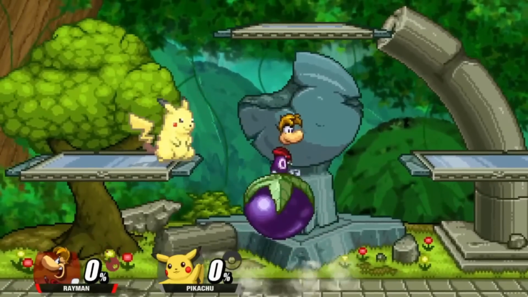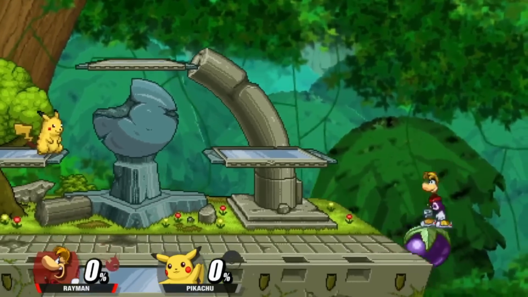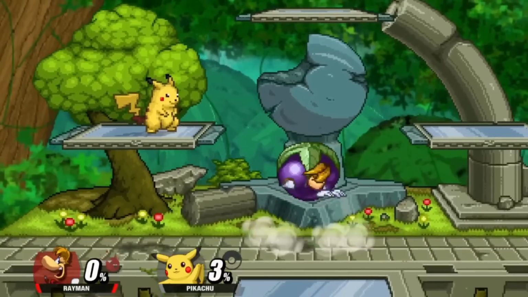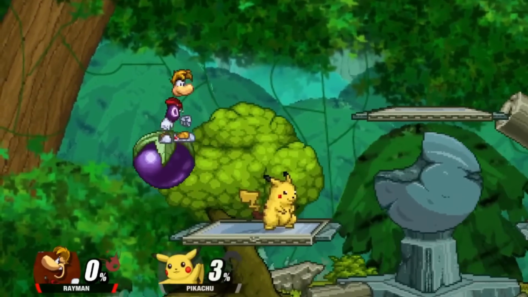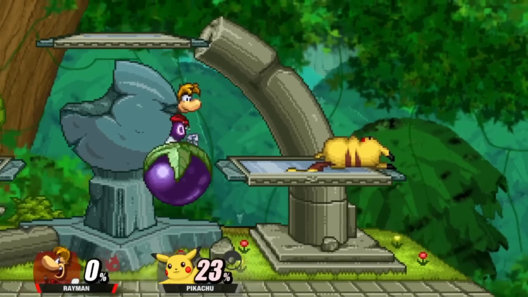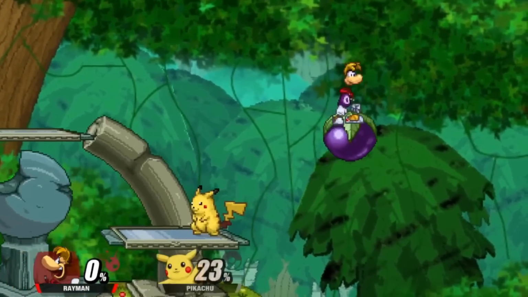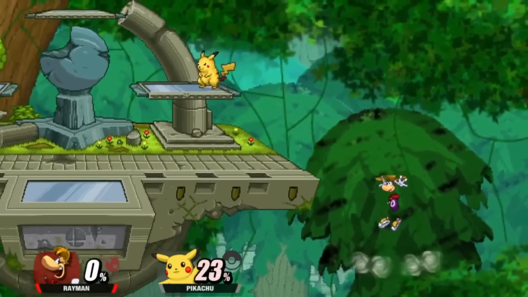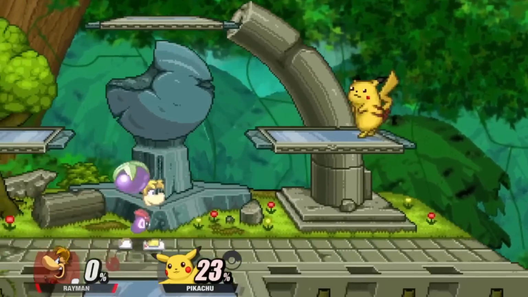For Rayman's down special, he pulls out a giant plum. If you're on top of the plum and you hit it, you can ride the plum anywhere on the stage. Up, down, left, right, it doesn't matter, as long as you hit it in the right direction. You can also use it to hit your opponents as well, but be careful because they can also get on top of the plum as well. And if that happens, let's just say not having a game in a couple of years is going to be the least of Rayman's problems. But this move is very fun to use, probably my favorite on his kit.